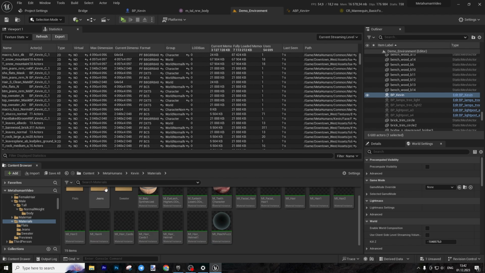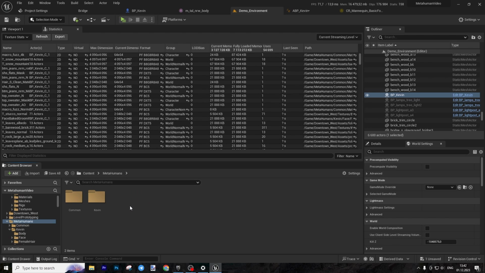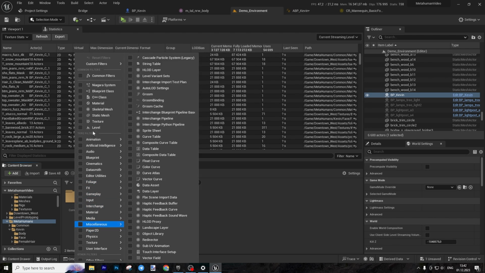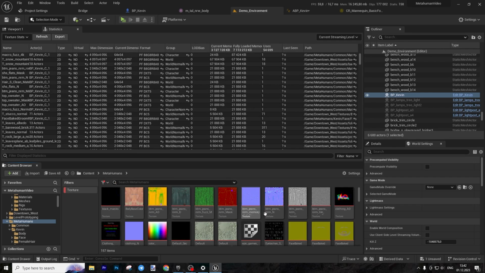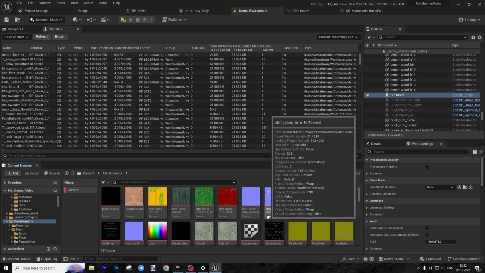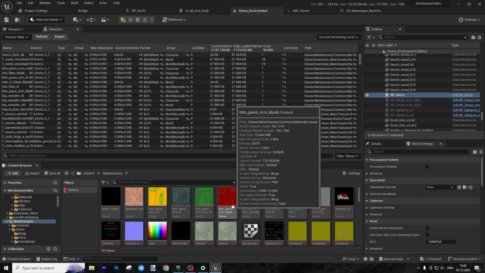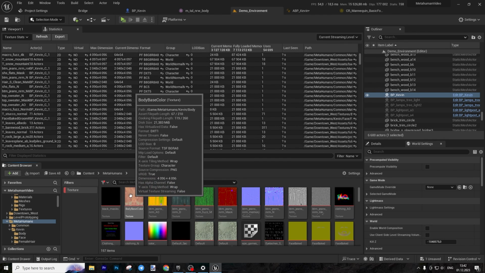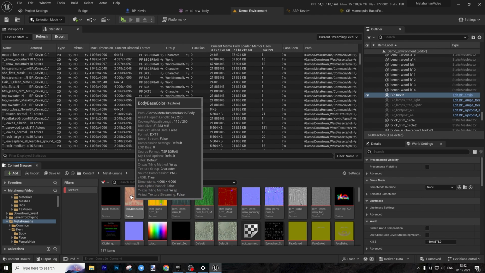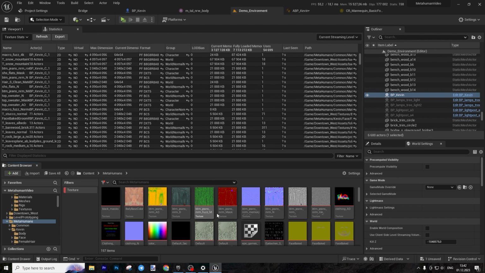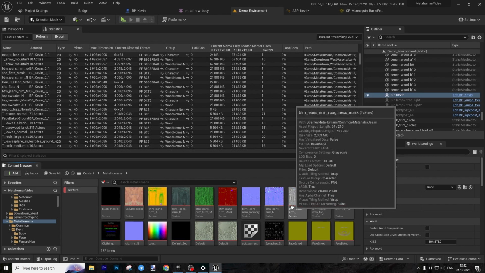And you need to actually find out the textures. I'm going to use this filter. I'm going to use texture. These are our textures. Here you can find 157 items. So these are all our textures. You can just reduce their texture size. I'm going to do that, except for the base color of his body and the normal of his body. All the other stuff I can adjust a little bit.